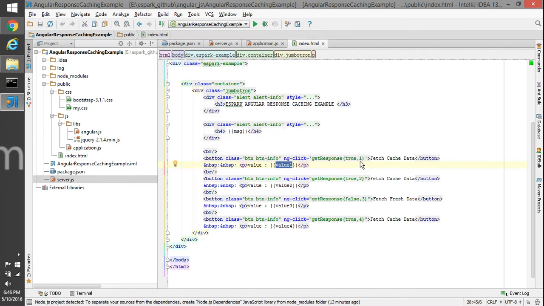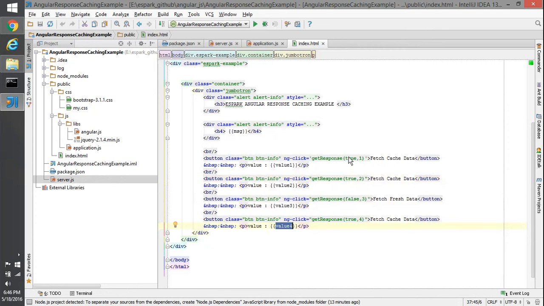If it comes from button 1, I need to populate the expression model variable value 1, and likewise if the second button is clicked, I need to populate the value into value 2, and likewise for value 3 and value 4.